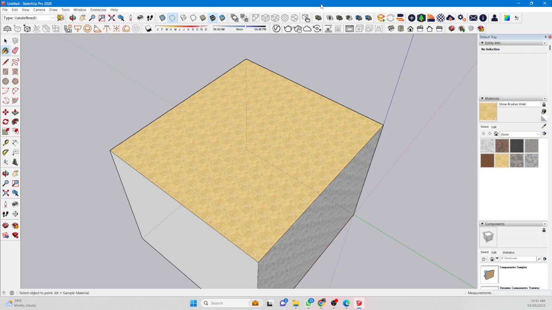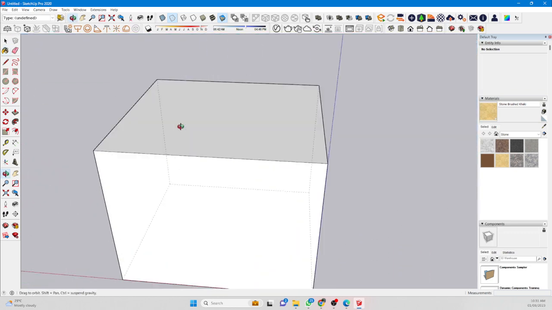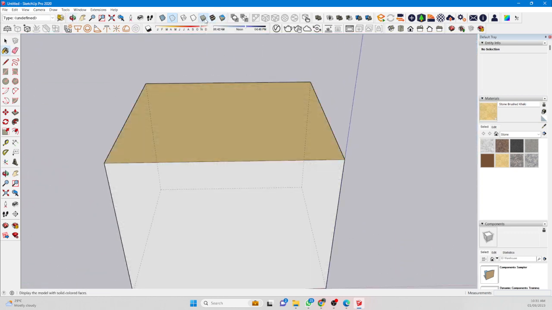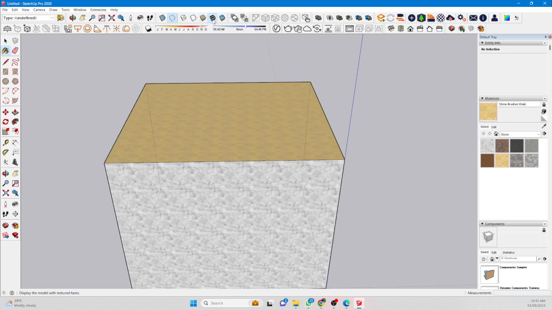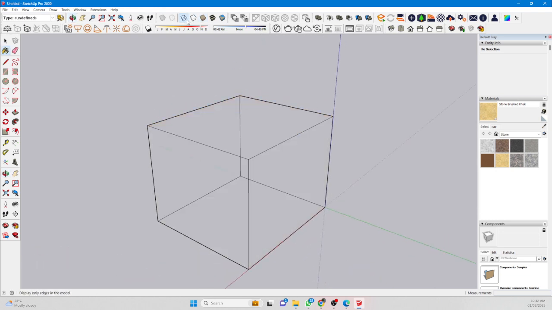And after this is the monograph. We are not using this right now. Actually, I'll tell you this later. So this is the shaded texture. When we are using the shaded with texture mode, after the complete design, I want to see how the textures look. So at that time we use the shaded with texture mode. Generally we are using shaded or wireframe, or X-ray also.